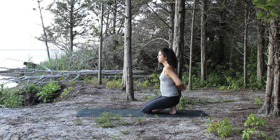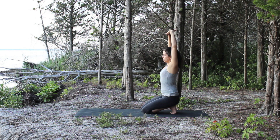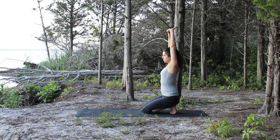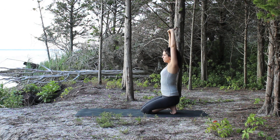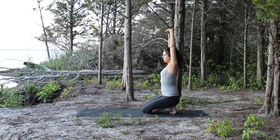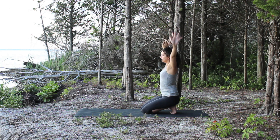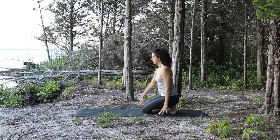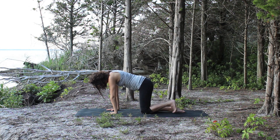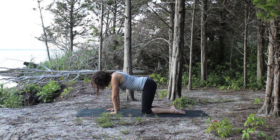Release your hands and reach the arms up, interlace the fingers and turn the palms to face the ceiling, lengthening through both sides of your body. Maybe draw the shoulders back and take the arms a little bit further back so they come behind your ears if possible. Then release your hands, take them to the floor in front of you, and come to table. Tap the feet against the floor a few times and see how your feet are doing.